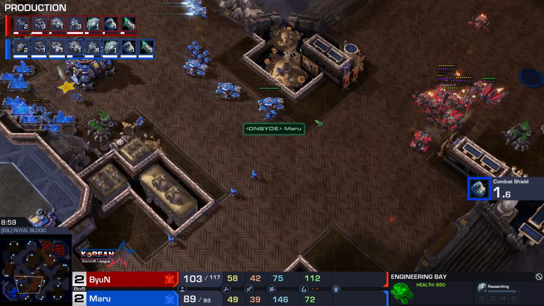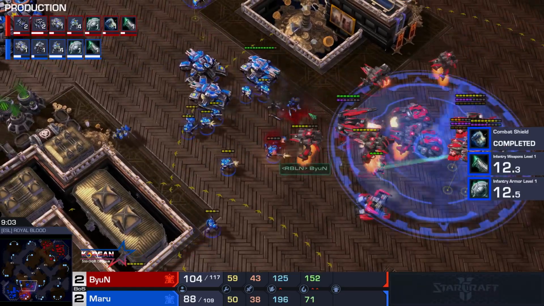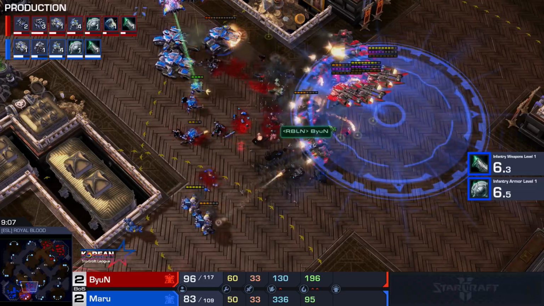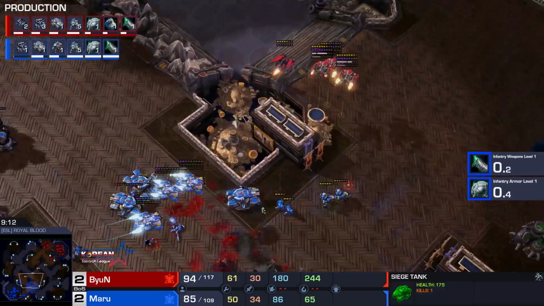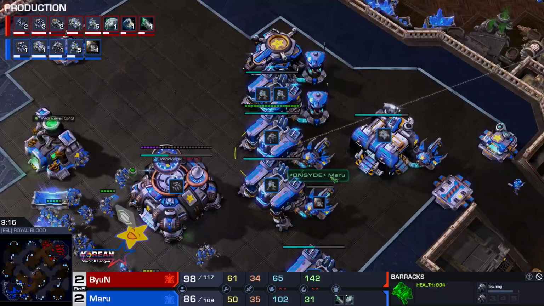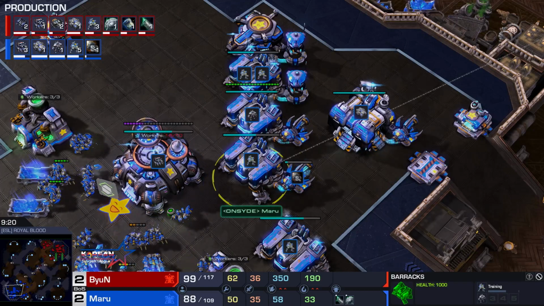Oh, Maru. Uh-oh. He's moving out. Oh, he's moving out. Oh, this could be so bad for Maru. Viking's going to land here. ByuN going to move forward. Now, is there enough bio here for Maru to clean this up? Nice hot pickup on that siege tank from Maru. And he saves it. He built a couple Marauders here. I mean, they're actually not a bad choice. He doesn't think he's going up against mech, does he?